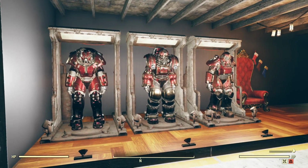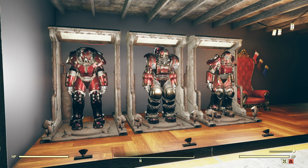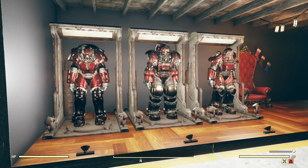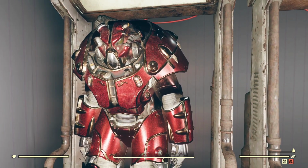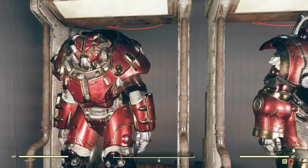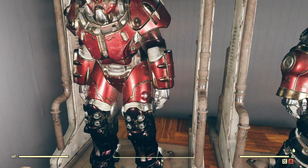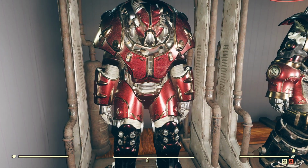Now, we're going to start off with the Santa Sleigh Power Armor. It has this nice kind of red finish. I normally like a more natural lighting to showcase what they look like out in the world, but it didn't really film that well, so I went with these four mounted spotlights. As you can see, I have used EXO-1, Excavator, and T45. It's got this really nice red coloring to it with a little bit of accents of black and gold.